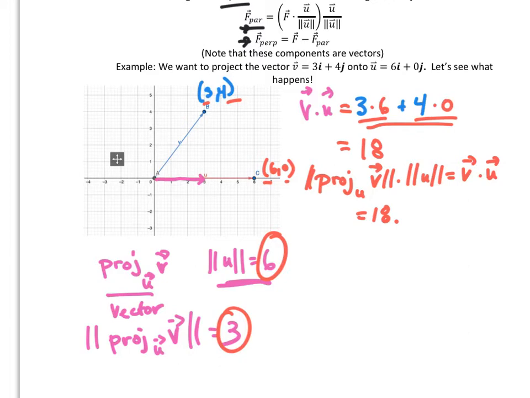So now the question is where do we get the 6 and where do we get the 3? Well, the 6 is pretty obvious because it is the magnitude of u, so that would be my 6. How do I get the 3? Well, we said it's projection. However, if we do look at this angle here, this is theta, how do we find this length right here? Well, I do know that this is a 3, 4, 5 triangle, so that's 5. So the question is, how do I get this 3 right here?